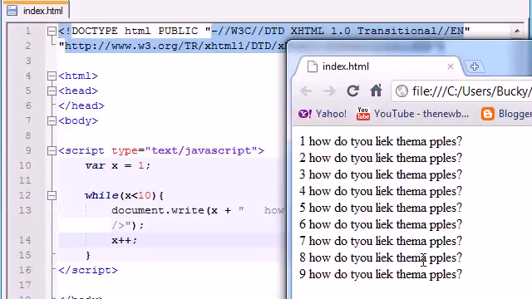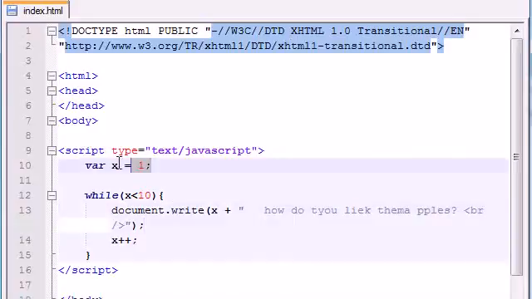Again, it's pretty much the same as the for loop in these examples. The only difference is instead of having this and this and this all in the parentheses right here, they're kind of spaced out, and I kind of like it this way. It makes it easier to see, keep track of your variables, and keep track of where you're incrementing.